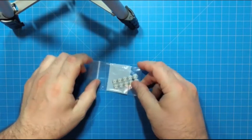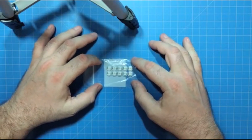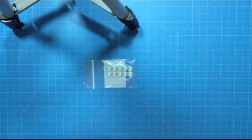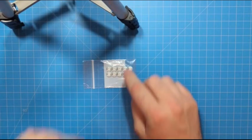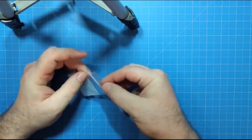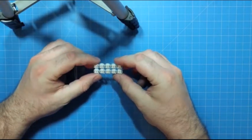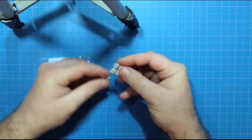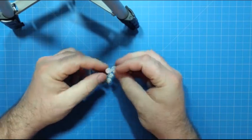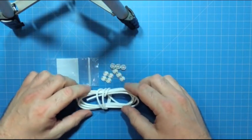We also have some little RGB elements here, some things that are sort of like NeoPixels. These use the WS2812B RGB LED controller, which allows you to serially address each of the LEDs that you connect together. While these come connected like this, they can be broken apart pretty easily — they're just manufactured that way. Then you can chain them together using some wire like this alarm wire, which was also in the box.